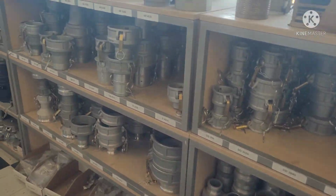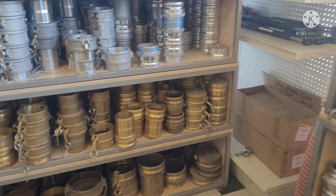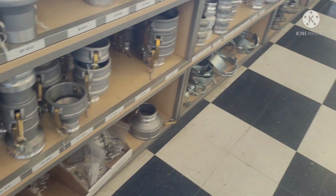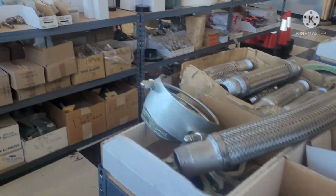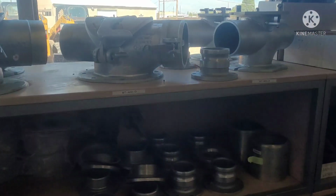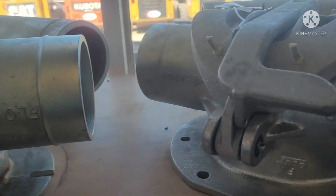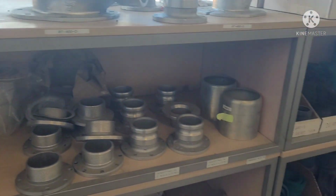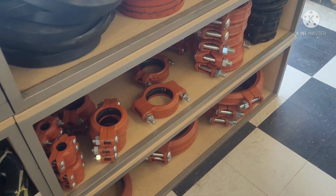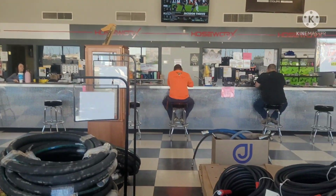We got another spot. Got pneumatic hoses. Everything we need up in here. Good God. Clamps. Got gaskets. Got the T's. They got the T's with the bottom drop. Man, I already got that though. Look at that. Gaskets. Clamps. Nice little spot.